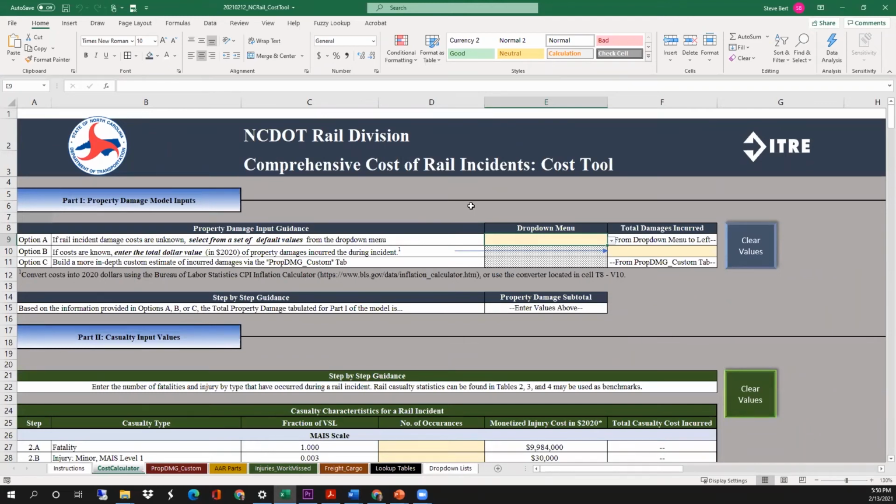The first suggestion is to follow color indications. For example, if you've ever seen The Wizard of Oz, then you'll remember to follow the yellow brick road. All of the yellow cells in this workbook denote cells where input values are permitted. The second suggestion is to remember your left and remember your right. The left side of the worksheet contains areas where appraisal values can be input. Meanwhile, the right side of the tool contains values that can be used as benchmarks to guide you through the process.